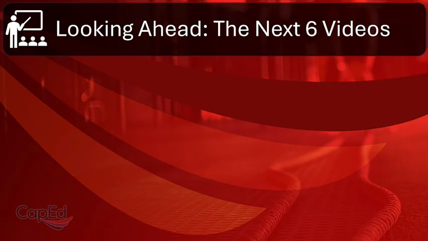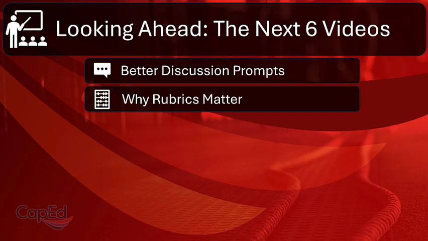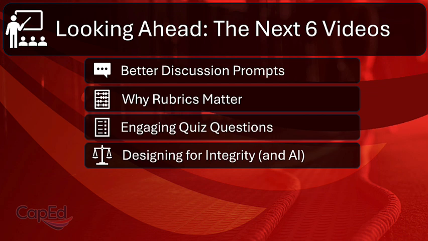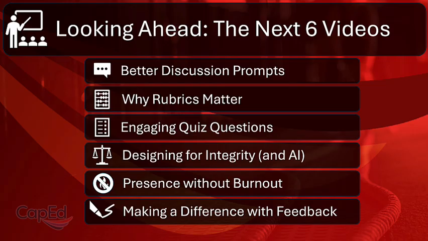Over the next 6 videos, we're going to get very practical about what this looks like in Canvas. We'll look at writing discussion prompts that spark real debate, using rubrics as teaching tools rather than just grading shortcuts, designing quiz questions and assignments that hold up against AI shortcuts, maintaining instructor presence without burning out, and delivering feedback that students actually read and use.